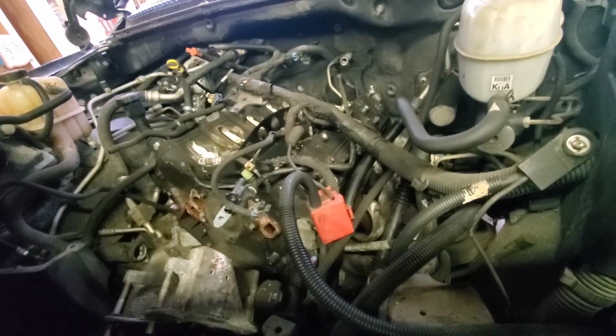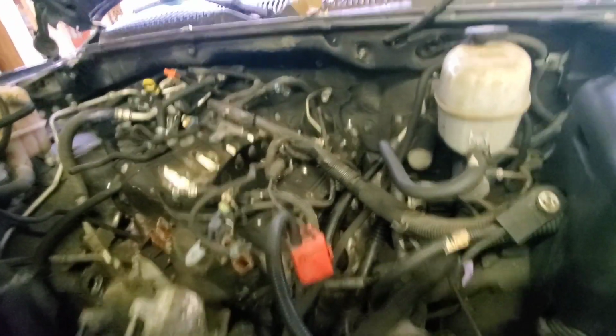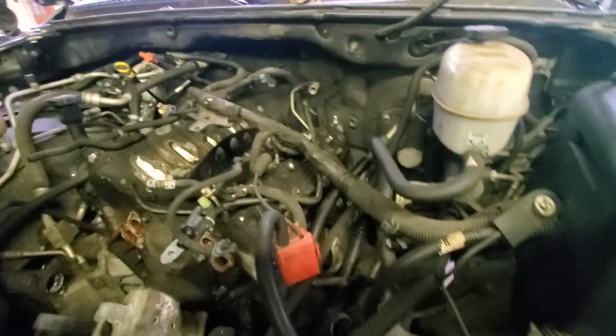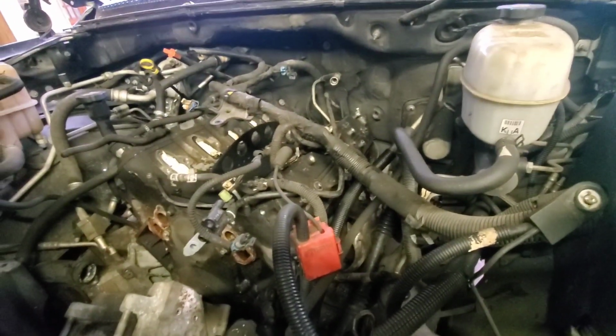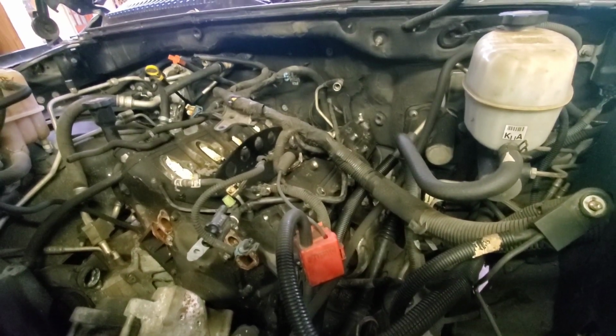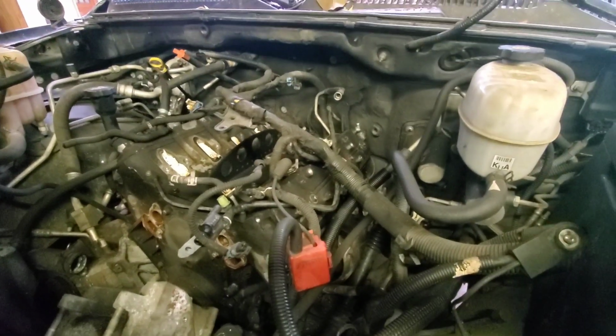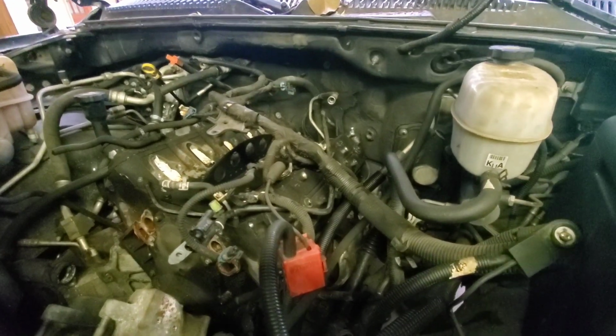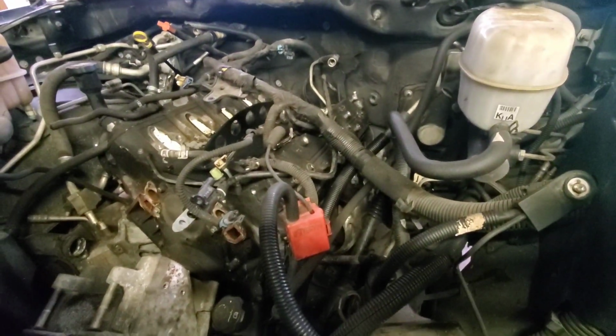I tried to blow the lines out while I had everything loose, and non-ethanol fuel was in it for the most part. Probably 90% non-ethanol fuel was in it, but still a little bit of bad stuff in there. So either a piece of trash got caught in the injector and stuck it, or it just stuck, period. I don't know which. But anyway, hydrolocked the motor with fuel in the back. Got him!